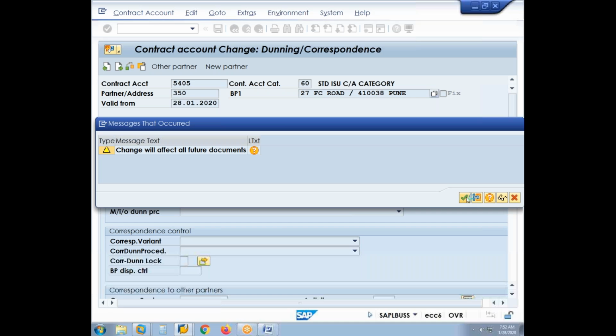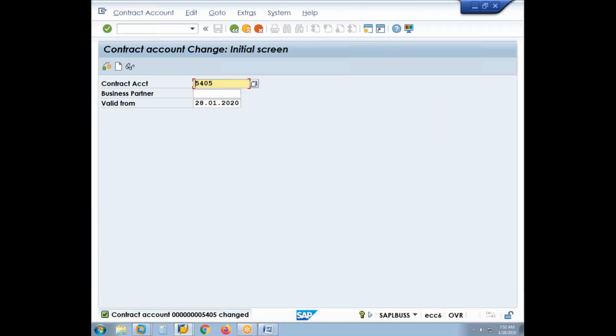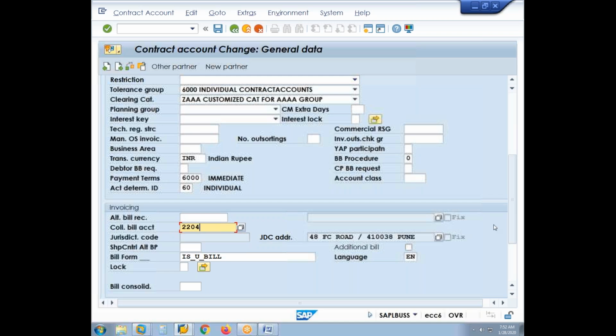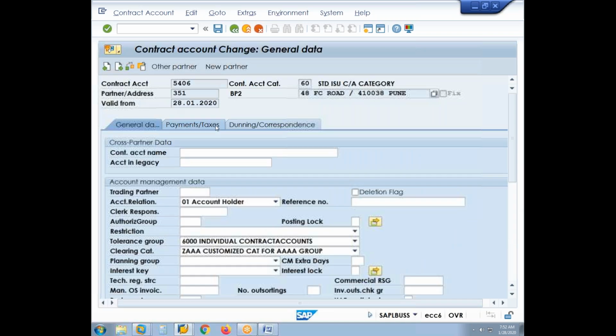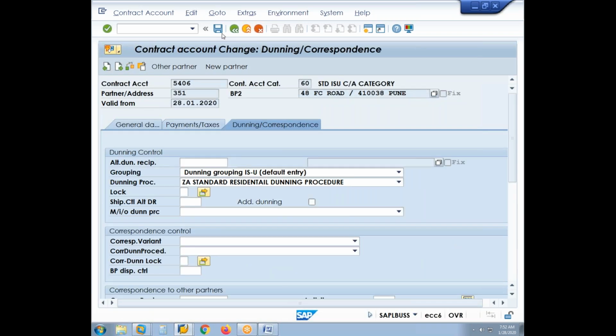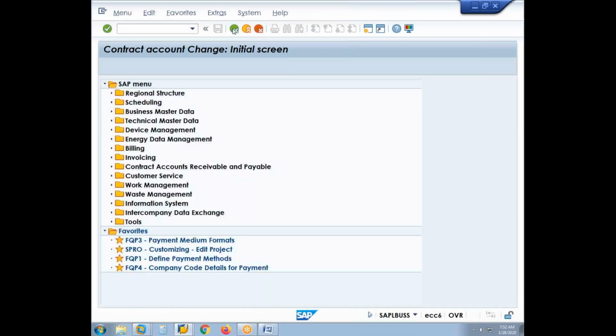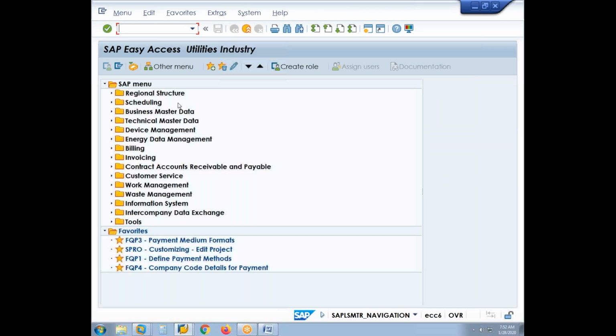That means for all the subsequent documents, this change will be coming into consideration. Likewise, I will go to 5406. Here as well, I maintain the collectible account. So we are ready with the business master data contract account.